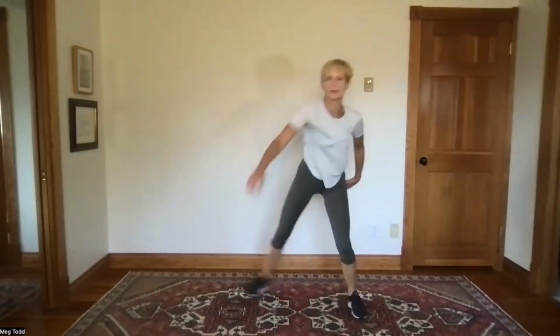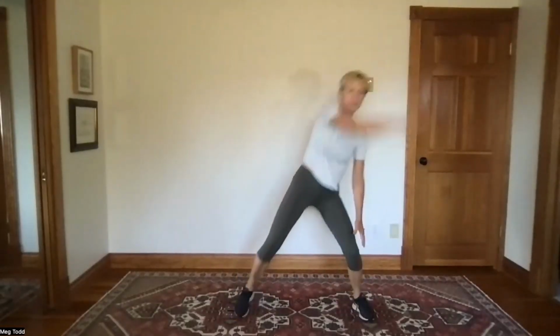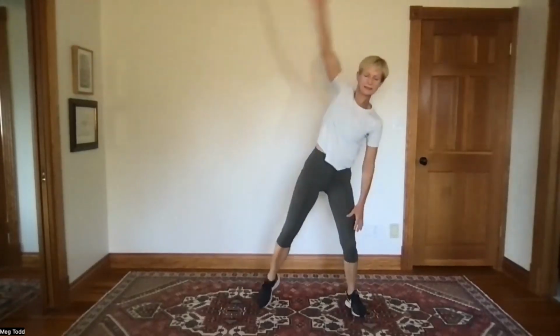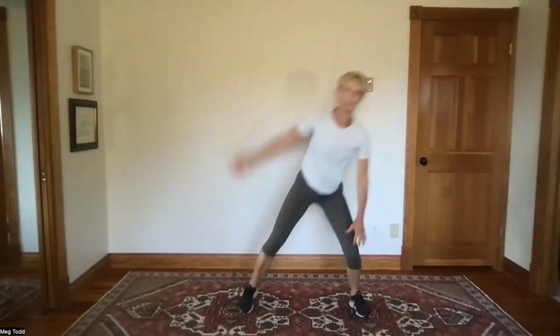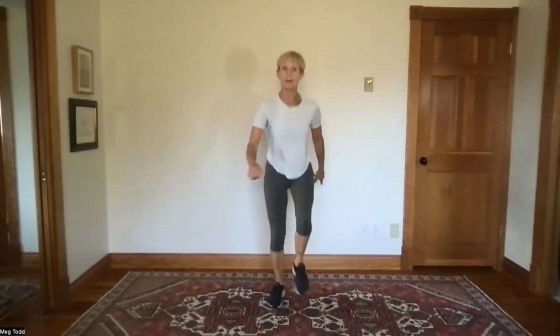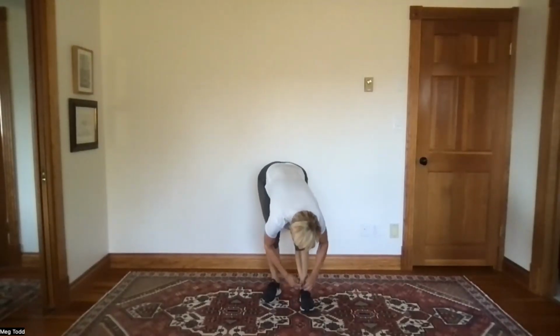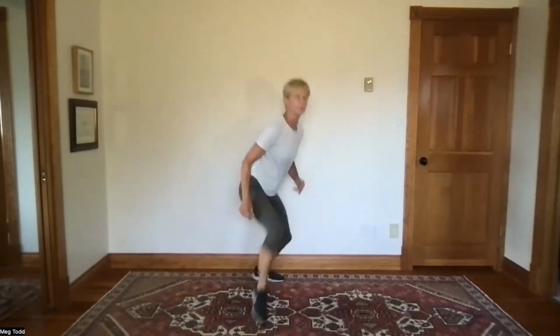5, 4, circling in. Up, in. 3, 4, 5, 6, 8. One more time on the march. Up, this time little pivot back. 4, 5, 6, 7, 8. Right foot back. Step, step.